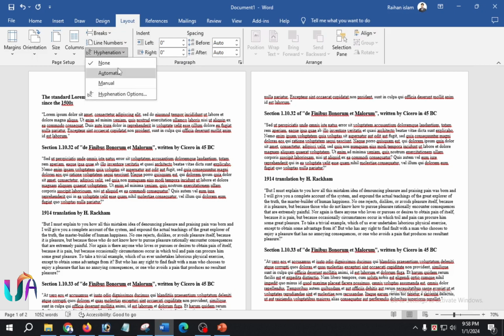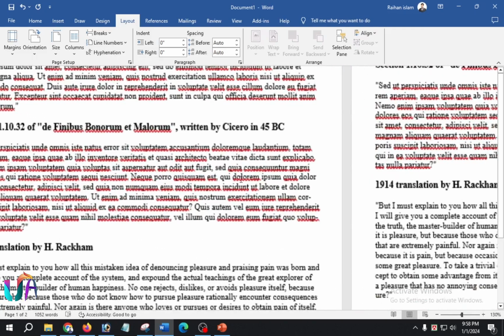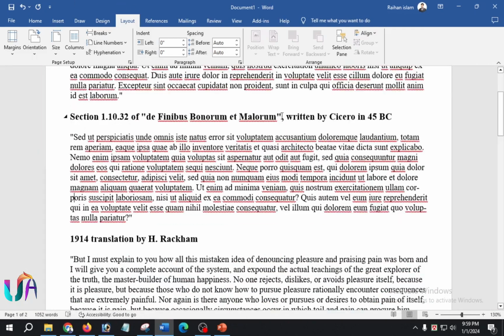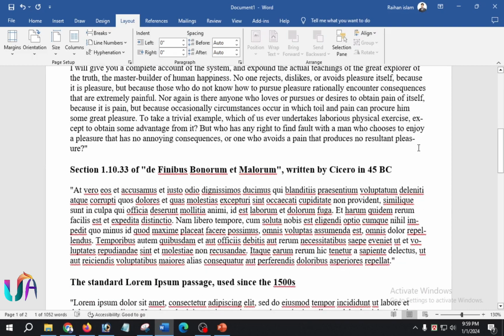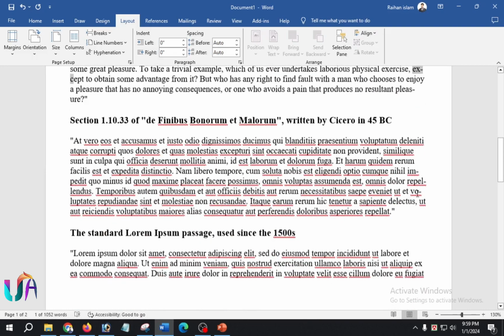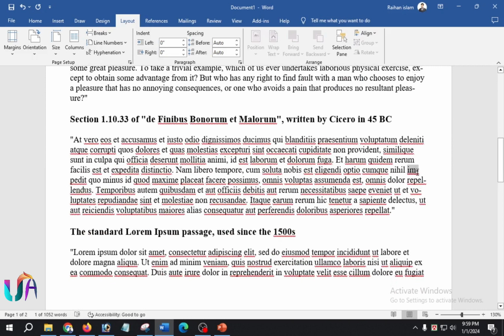I'll show you Automatic. So you can see, this hyphen tool gives a hyphen to every broken word. Okay, it understands this is a broken word. And this word also, and this also, every word it creates automatically.